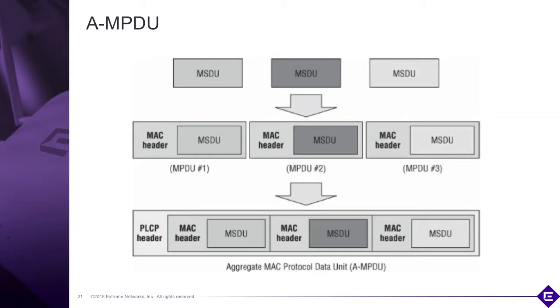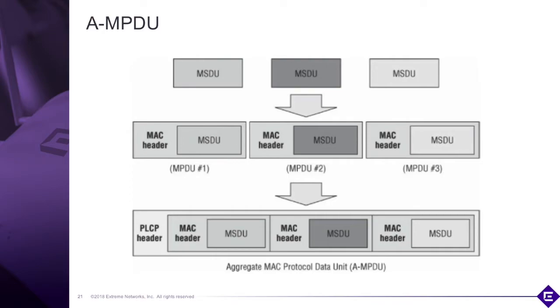The benefit of an aggregated MPDU versus MSDUs is that the redundancy check is done on an individual MPDU basis. So if one of the MPDUs is corrupt, you don't have to send the whole frame again. You can send just that individual MPDU, saving you time on your retransmissions. So the majority of vendors will use MPDUs instead of MSDUs for this reason, because it is much more resilient to noise issues than aggregated MSDUs are.